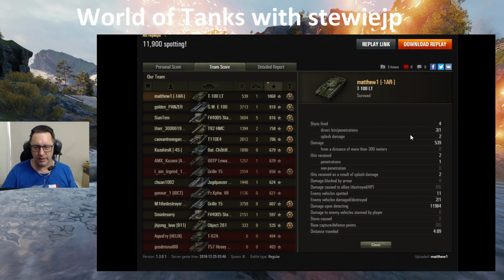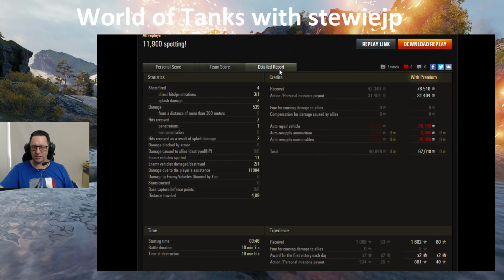It sort of works a little bit differently, so those HE rounds that he threw towards the artillery and the FVs at the end, that's more than one. So two of his shots did splash damage. That counts as HE. 11,984 assisted damage, 539 damage done. Got himself a kill as well, topped the score charts with 1,068 base experience. And with a little bit of Christmas bonus by the looks of it, he got 67,000 credits. That's after tax in a premium account in that 10-minute game.